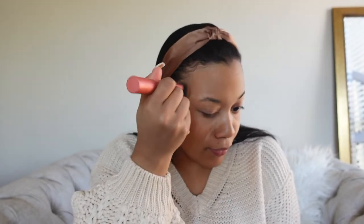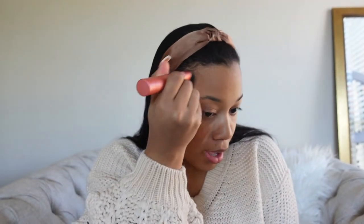I like to use a brush. And like I said, we're going to do half and half. I know you're like, girl, not your color, but it is. See, look, it goes in my neck. It is my color. I'm going to blend it in.